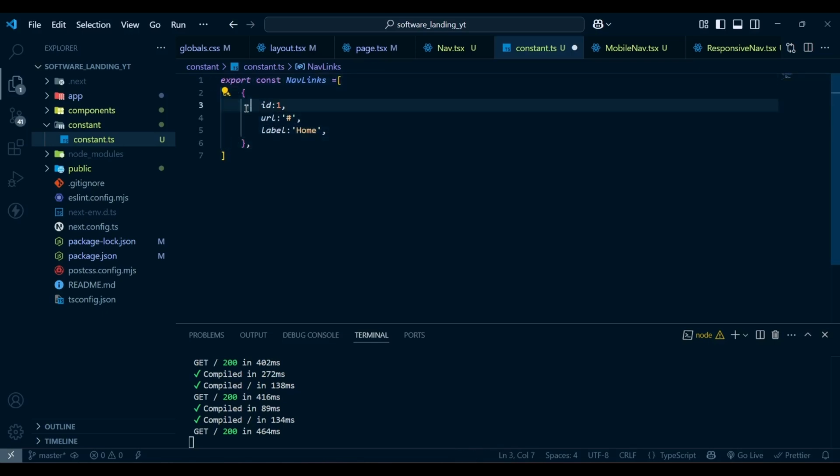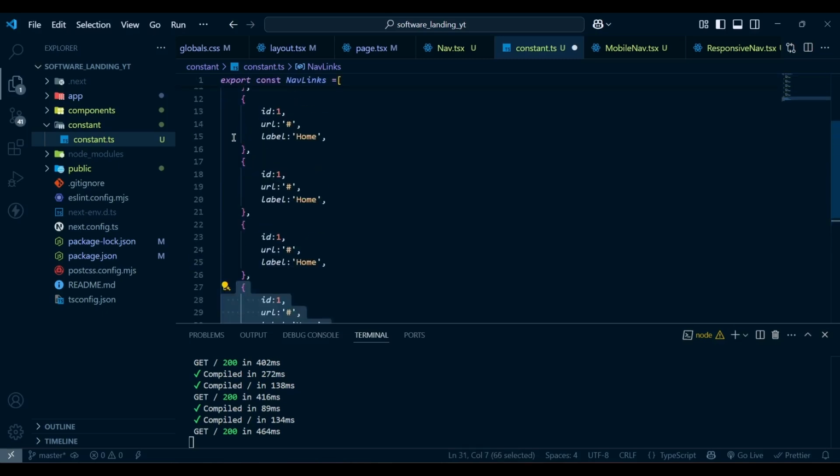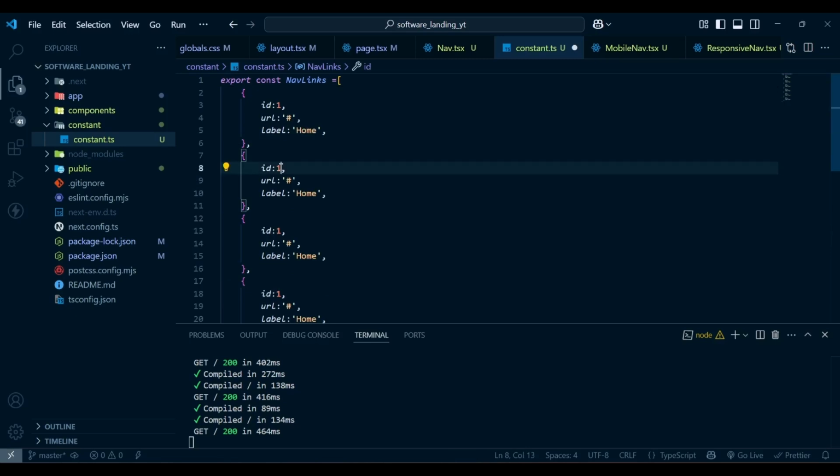So let's copy, and then the second one will be id 2, and the label will be company. Then we have id 3 with the label services.